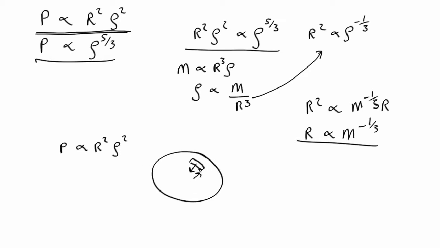So how would you expect this to depend on density? Well, you'd expect it to depend on density squared, because the downward force, clearly the heavier that slab is, the bigger the density is, the more the force is going to be downwards, but also it's being attracted by all the matter further down in the star, and so the higher the density of the star, the more the attraction is going to be. So you'd expect it to depend on rho squared, one factor of rho because it would increase the mass of the region further in, and another factor of rho because it increases the mass of the slab. So the rho squared makes sense.